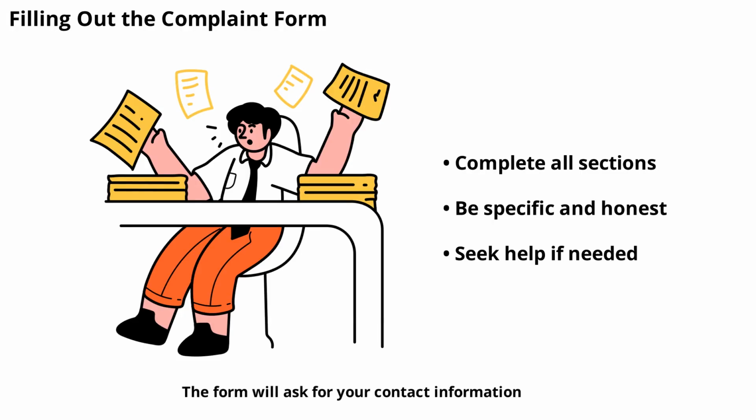The form will ask for your contact information, details about the property, a description of the problem, and any actions you've already taken. Be honest and specific in your answers. Double-check your information before submitting to avoid delays. If you're unsure about any part of the form, many agencies offer guidance or have staff available to help.